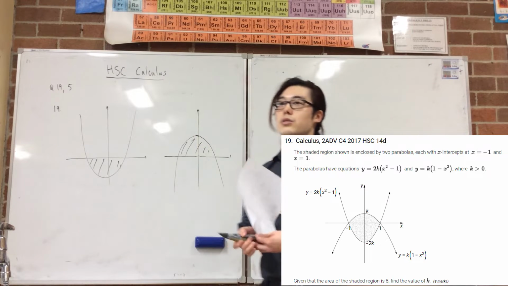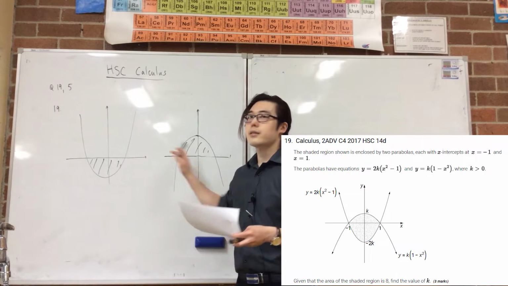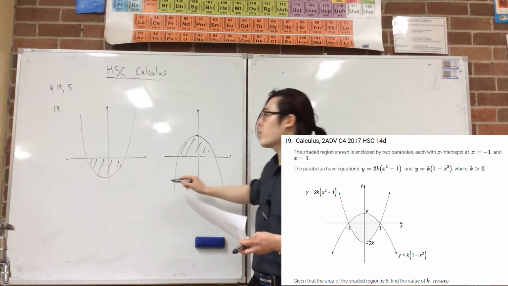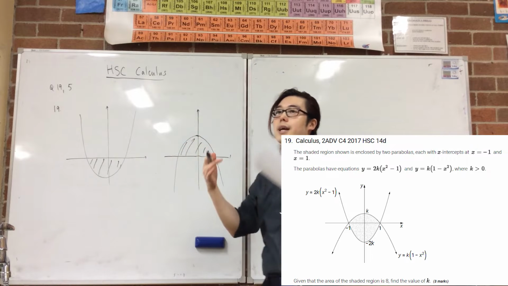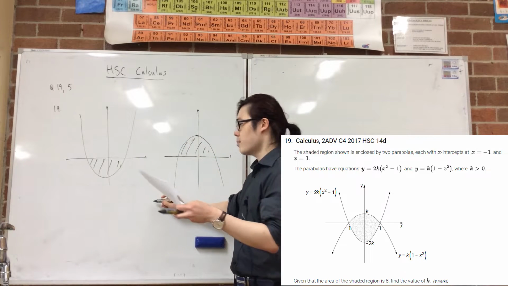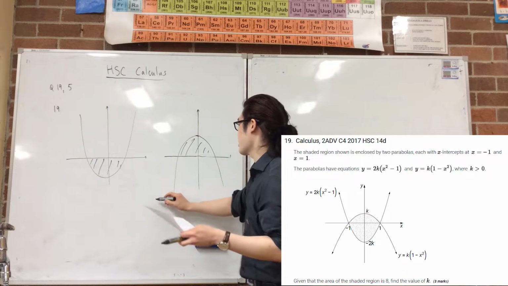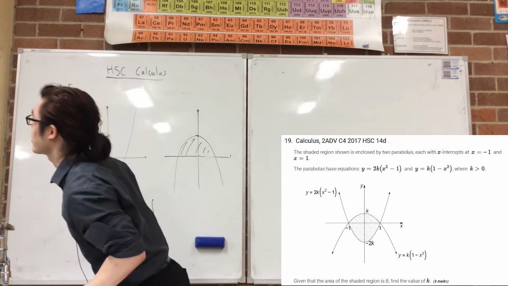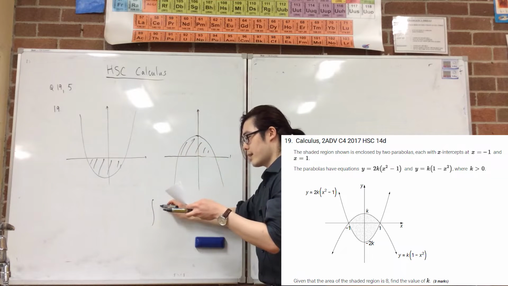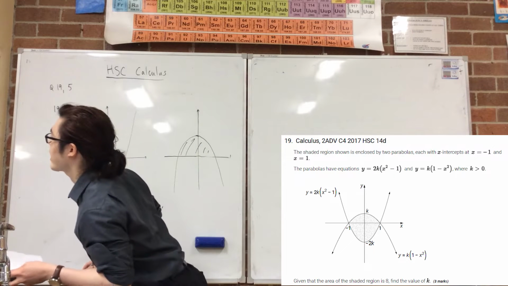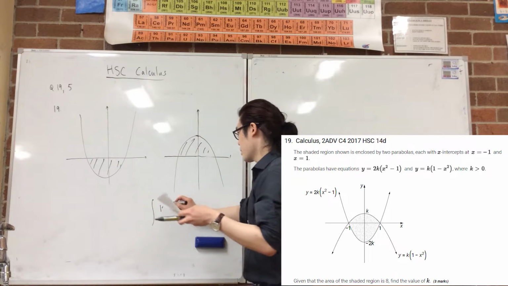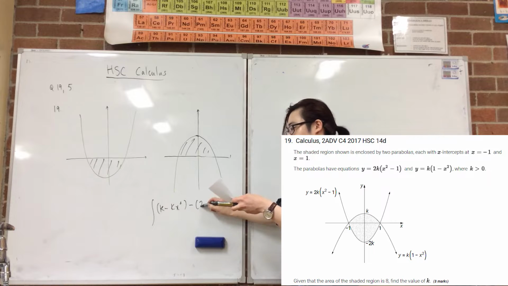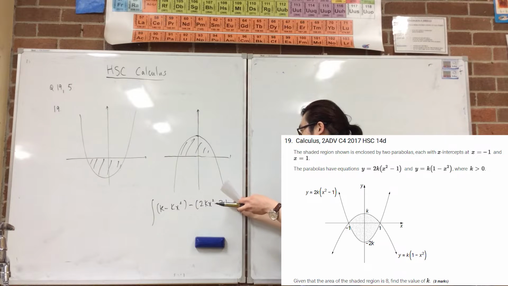In the solutions, girls, they've subtracted the two areas, where they did this curve above, take away the curve below, which makes sense, all right? You can subtract them. When you subtract them, you can basically put the two equations together like this. So this part of the curve comes from which equation, girls? Yep, so k minus kx squared, take away. I'm just expanding the bracket out, is that all right?